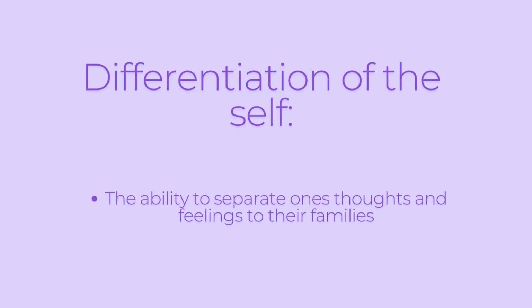Now, let's define and break down the four key concepts in family systems therapy. Learning these key concepts will help you understand how therapists help families to operate more smoothly. The first key concept we have is differentiation of the self. So, this is someone's ability to separate their own emotional thoughts and feelings from that of their families. So, we would think of somebody with higher differentiation being able to think independently and not be too overly influenced by other family pressures or emotions.